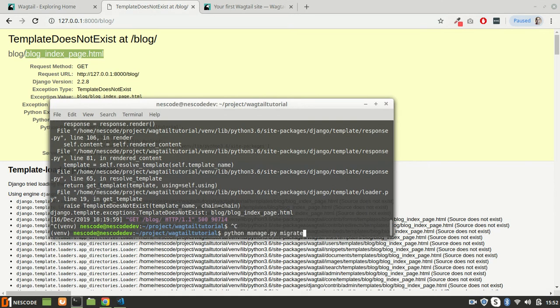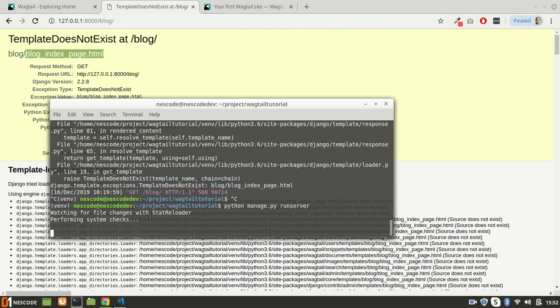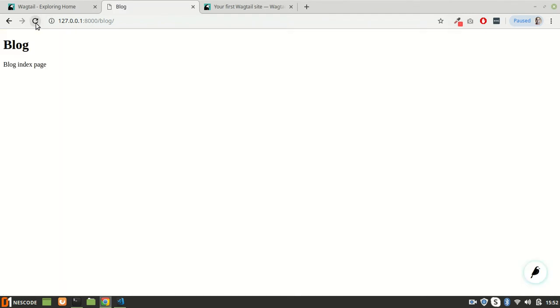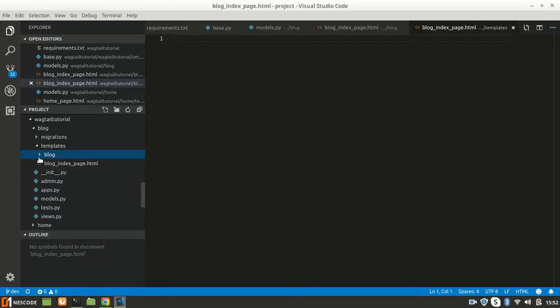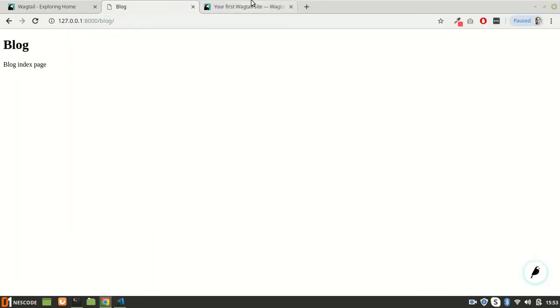and then let's see what error is coming, and refresh it. So now you see the blog. That means this is some error in Wagtail actually. Currently you see here this should work like this. Within the blog there should be a templates folder and then blog, and inside this blog this should be there, it should work. So there are some configuration issues, right? But anyway, it is working now, right?